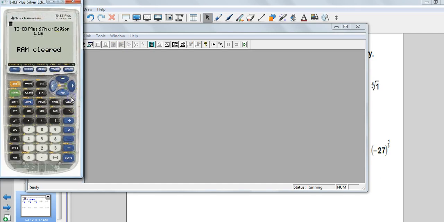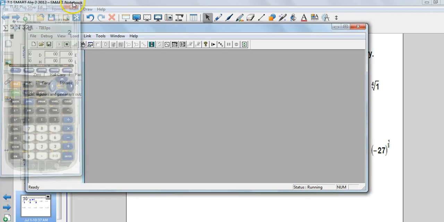Alright, so when you type the 5th root, you have to type a 5 and then go to the math menu and then pull up what we call the x root, which is right there. And then you'll type a 32. And if you try to do any other type of root other than a square root or a cube root, that's how you're going to have to type it in. It's, in my opinion, a little bit tedious, but that's up to you.